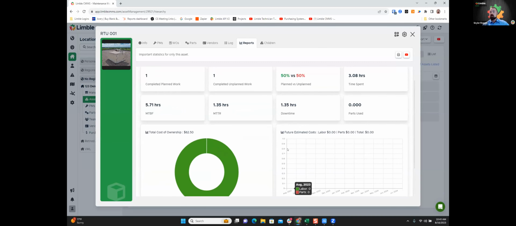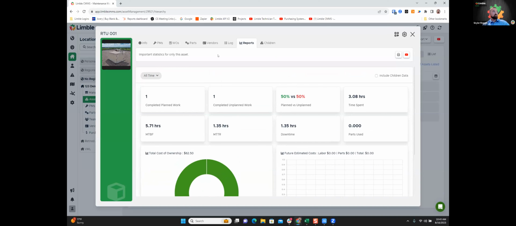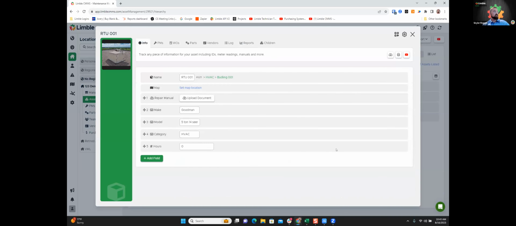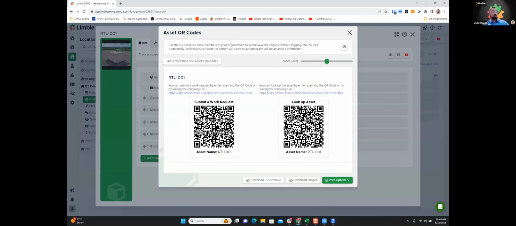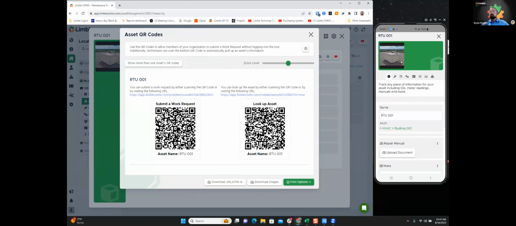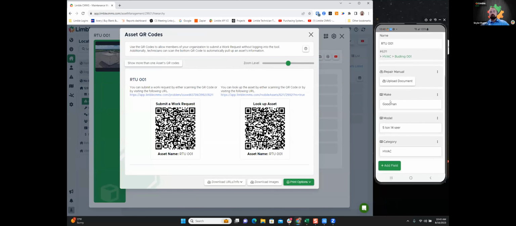So a couple other key things about assets and Limble. The information is very good, but it's only as good as how easy you can access it. We do also have a mobile app where if I needed any of this information, we generate a QR code. Every time you put an asset inside Limble, I could stick this QR code on any piece of equipment I need. If I scanned it with the mobile app, you'll see on the right, I'm able to pull that up on the go and have access to all of that information.